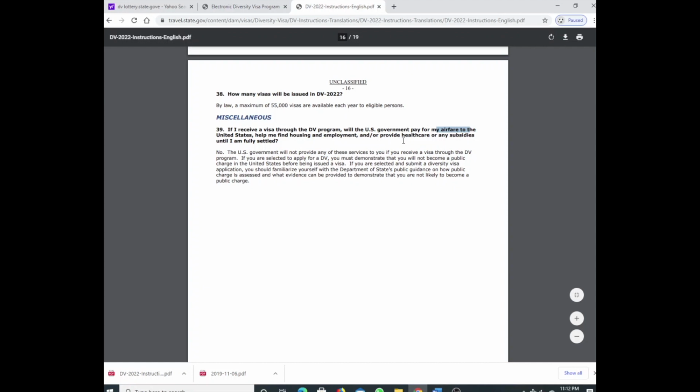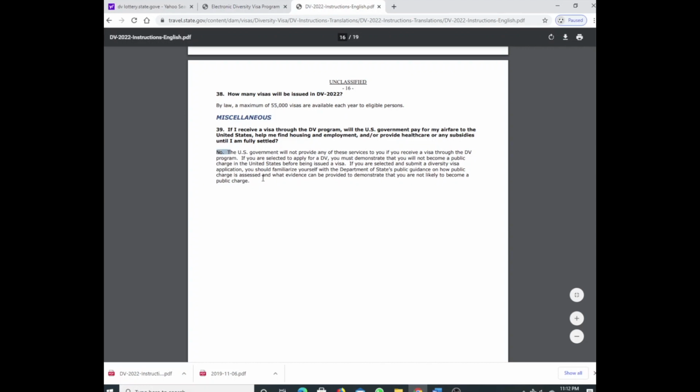If you get selected, you'll be responsible for your air ticket, your housing and employment, all of that. The government of the US will not give you anything to support you. If you're not ready, you're not ready to come.